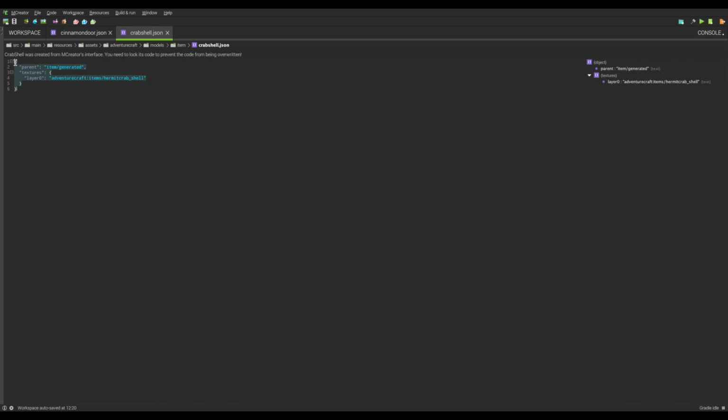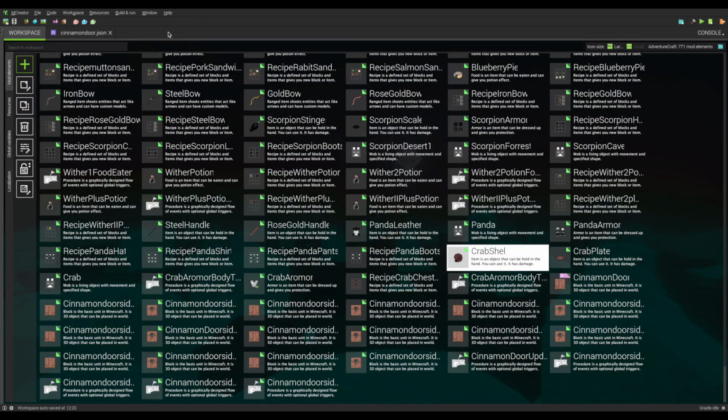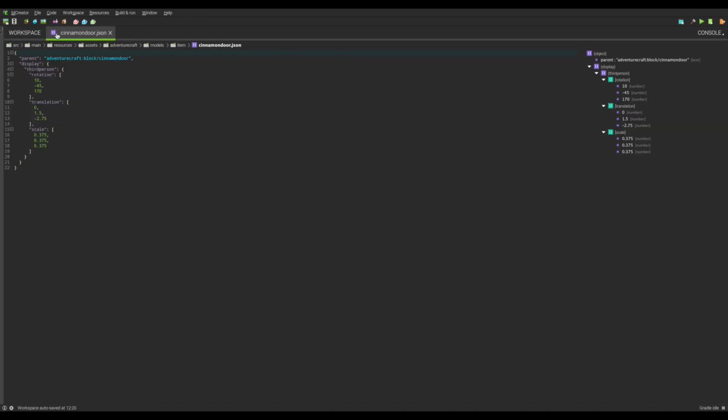That would be Command C on a Mac and Control C on Windows. And then you can just X out of that, go back to your .json for your item model for your door.